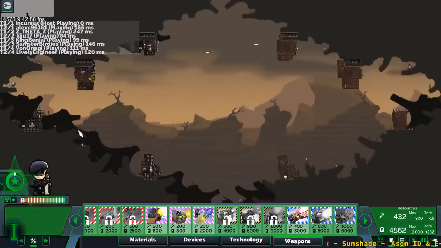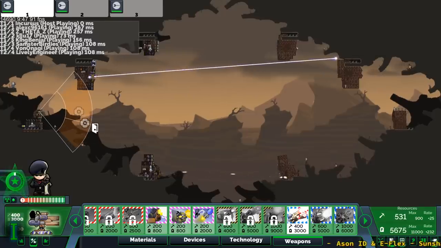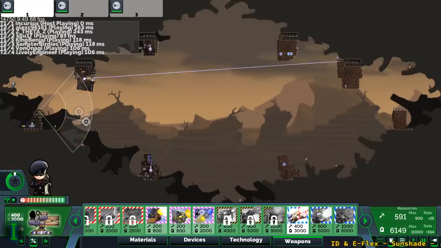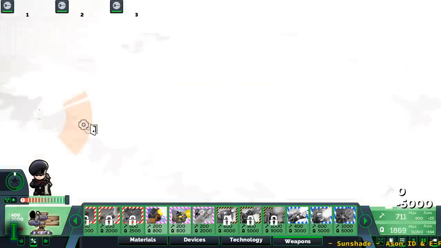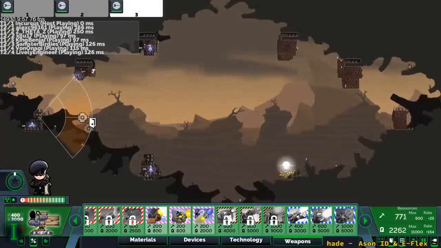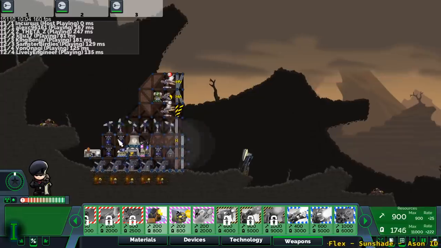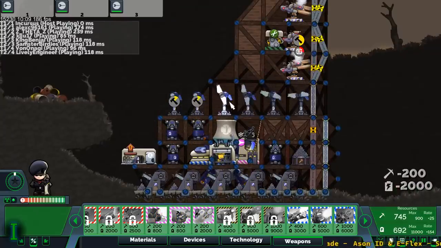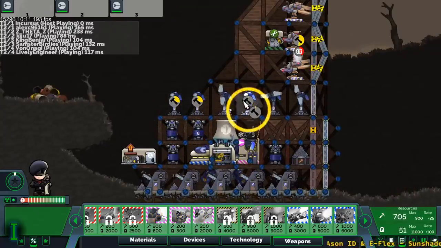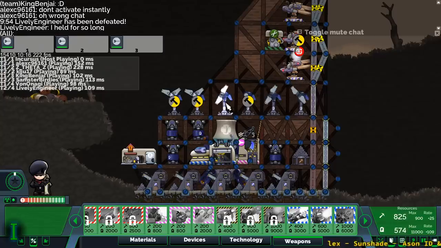Let's get our hotkeys redone. 1, 2, 3. Come on. Hey, there it is. Okay, that's sweet. Please give me more power generation. I desperately need this. You did. You had a very strong base there. You held for very long.